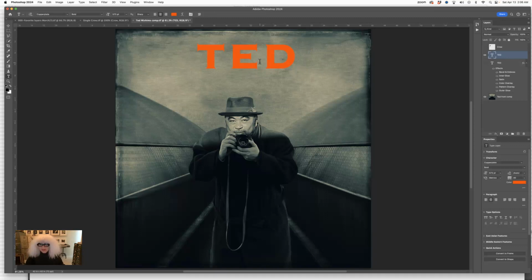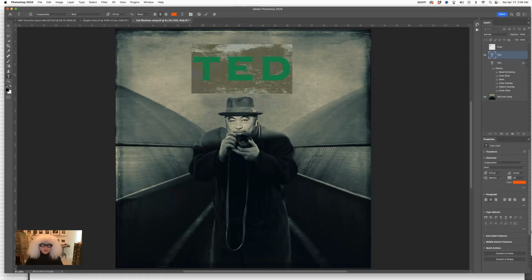So if I hit the escape key on my keyboard, now I can type V and I can move the text around. If I want to change the text, I have to go back to the type tool and, it's typical word processing, I have to swipe across to select the type that I want to change.